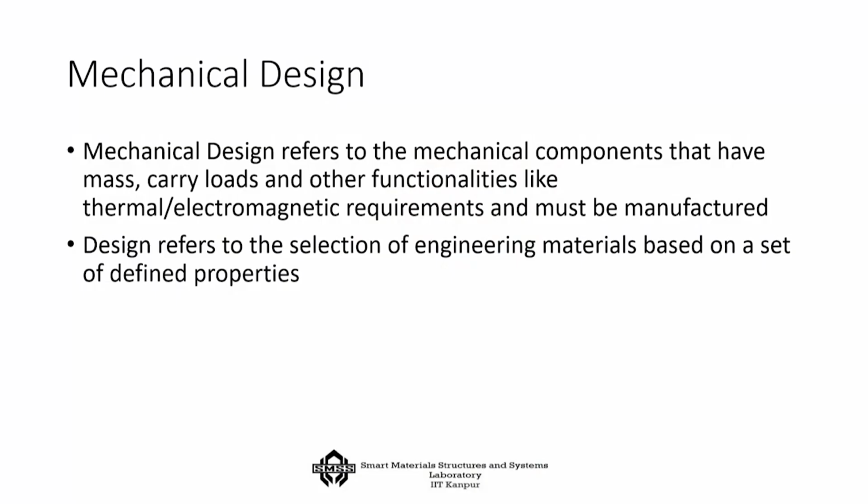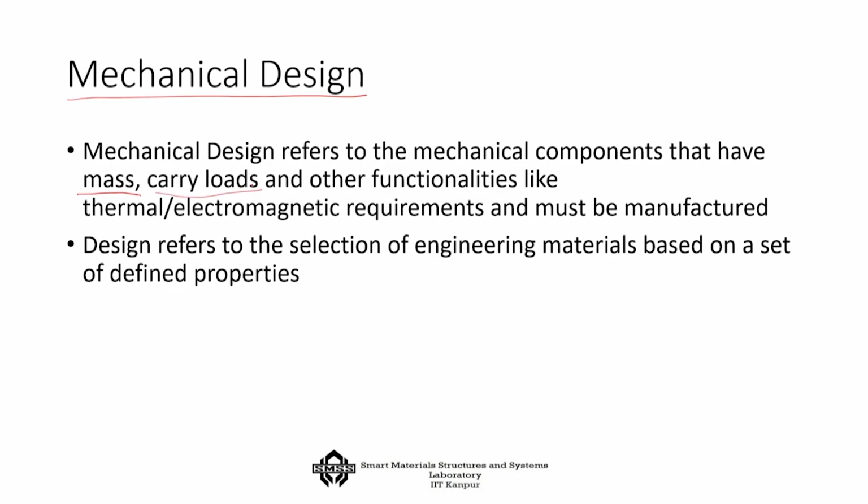Now, we need this for mechanical design first, because later on we also have to carry out an electrical system design in terms of sensors, actuators, microprocessors. I will come to it later on, but our first focus is mechanical design. So, what is this mechanical design for which I have to choose the material? Of course, mechanical design refers to the mechanical components of a system that have to carry some mass, and that have to carry some loads.